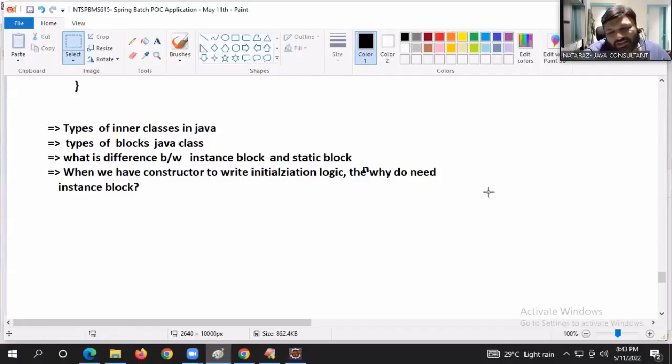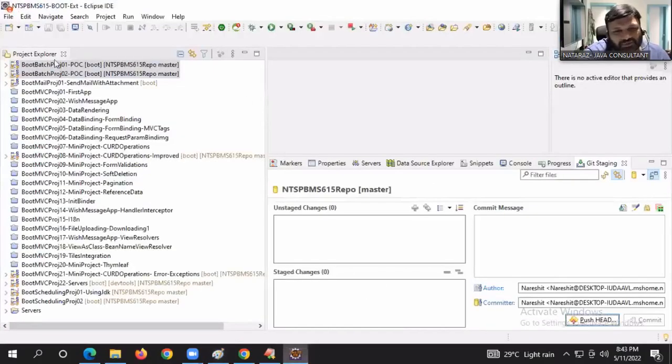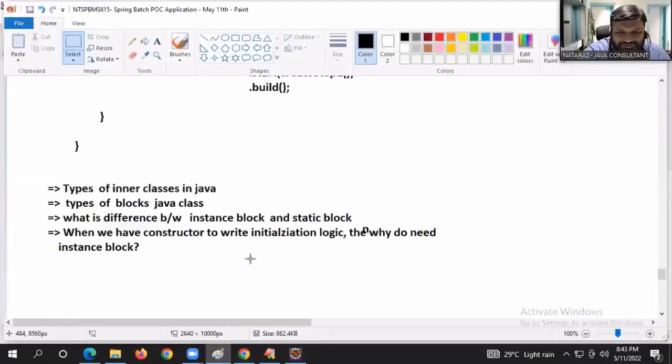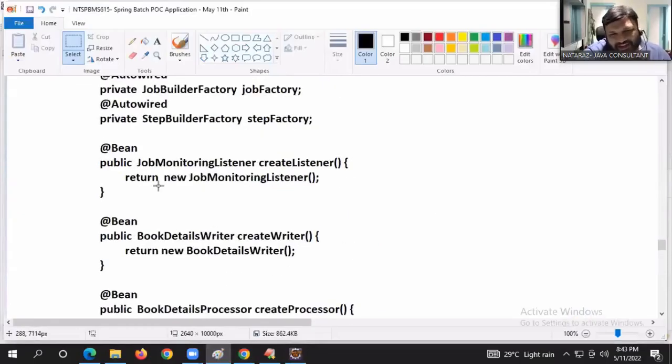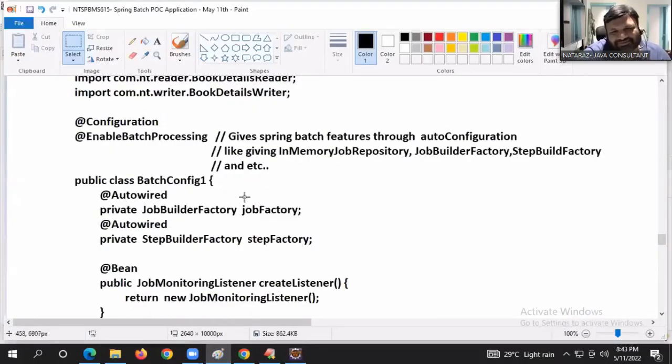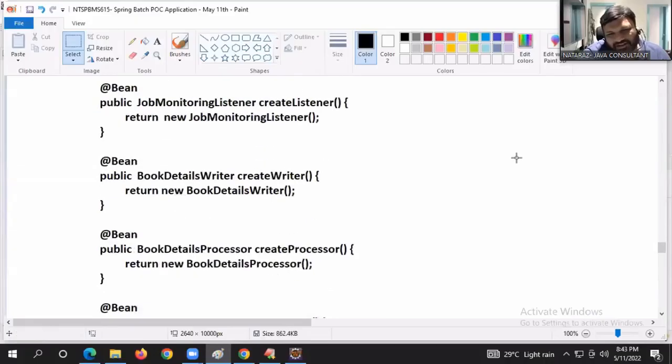Okay. Ankit, what is there to explain in this POC? Instead of using stereotype annotation, I am using what? Ankit, attend classes, my dear. I am using @Bean methods. Come on. Ankit, how many classes did you miss? First, agree to the fact.